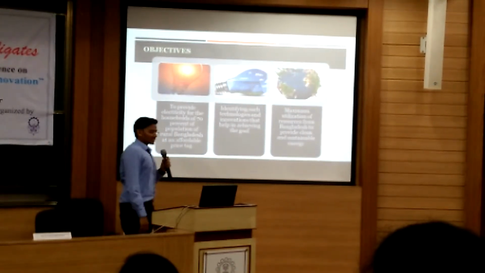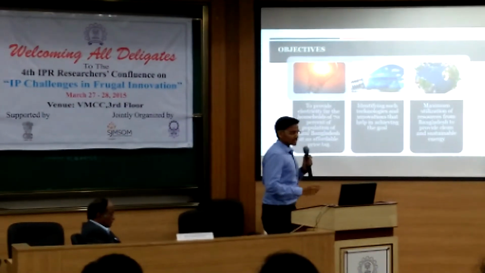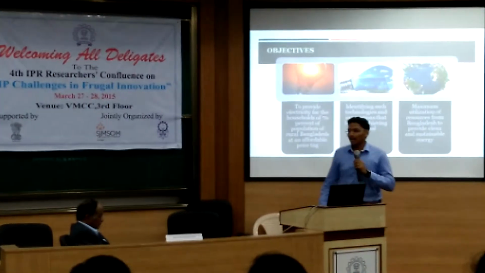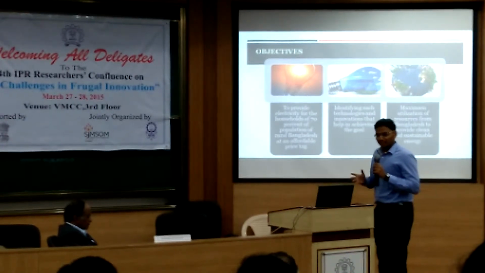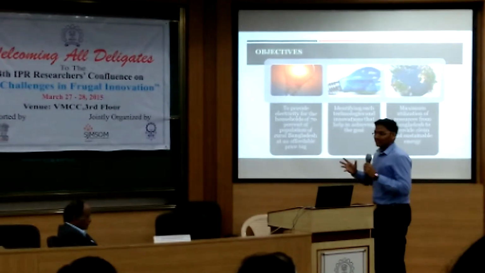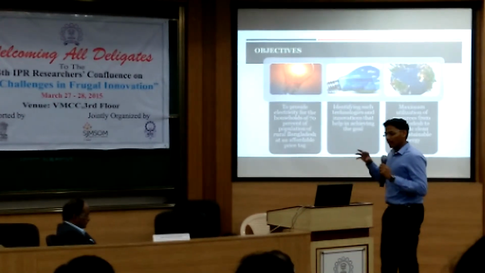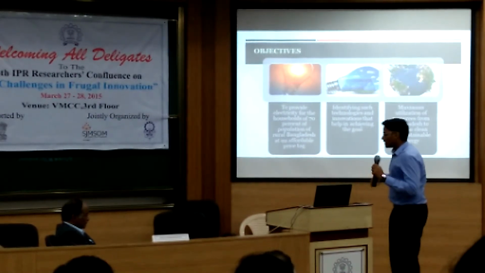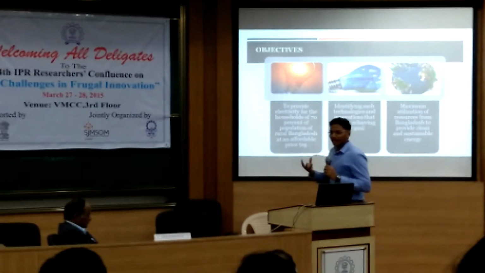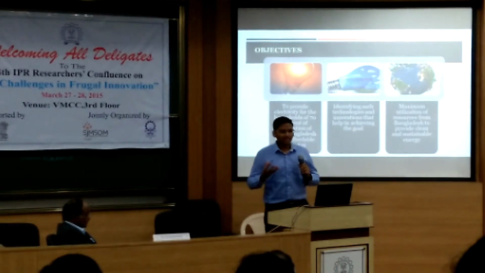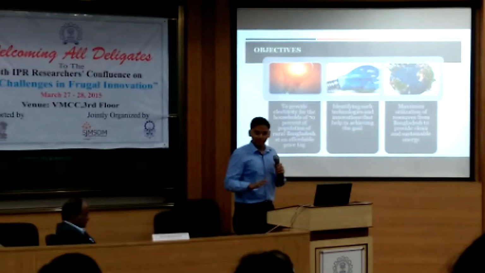So what Gramin Shakti has done is it has taken three objectives. First is to provide electricity for households of 70% of the population of Bangladesh who haven't seen electricity in their lives at all. The second is, in a resource-constrained environment like Bangladesh, you have to find a technology which is not costly, which is affordable, and which must be applicable for their everyday life. And third, you have to maximally utilize the resources they have. So you can use biogas, solar energy, and some technological developments so that the effect on the environment is minimal.